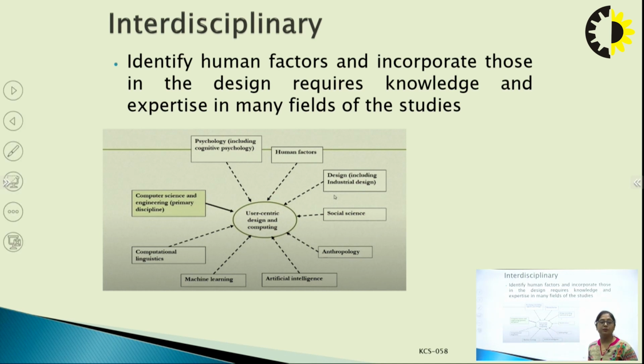Machine learning: you have to make a model and you have to train the model. Suppose, for example, Alexa is initially not trained, but from time to time Alexa will be trained accordingly. Okay, computational linguistics: there are different languages.